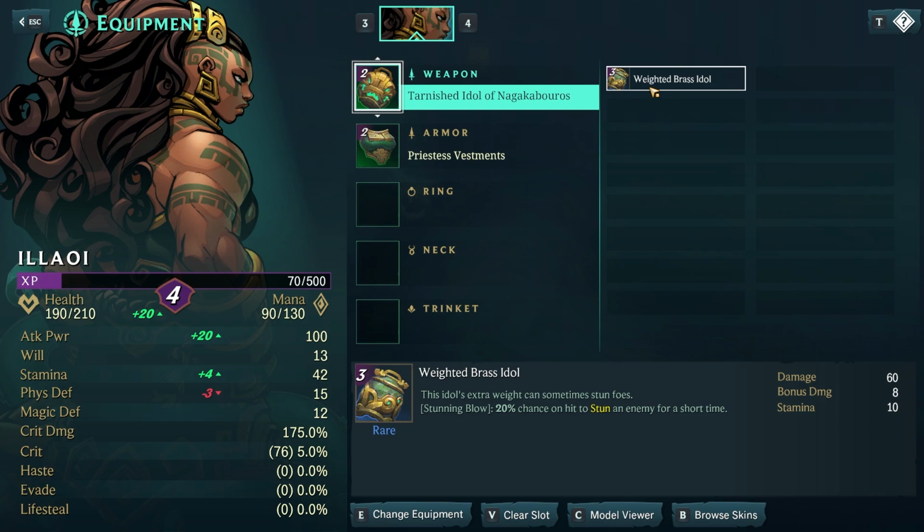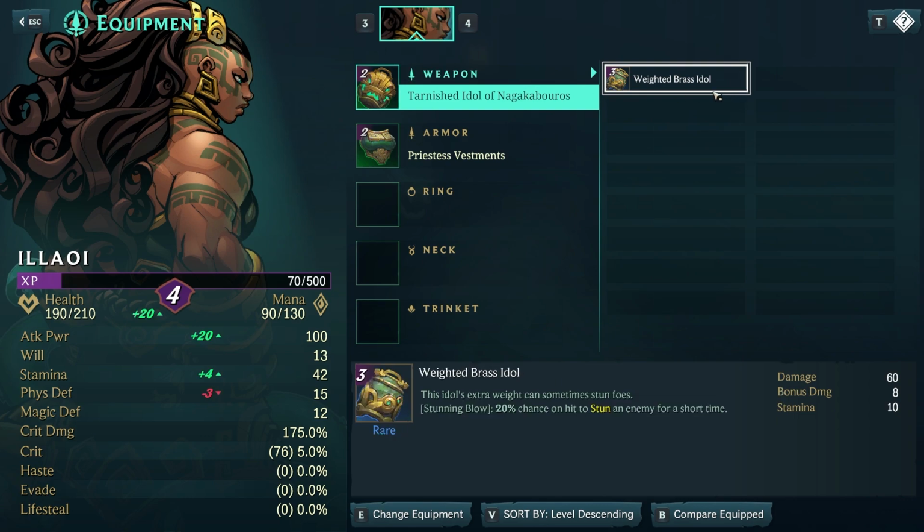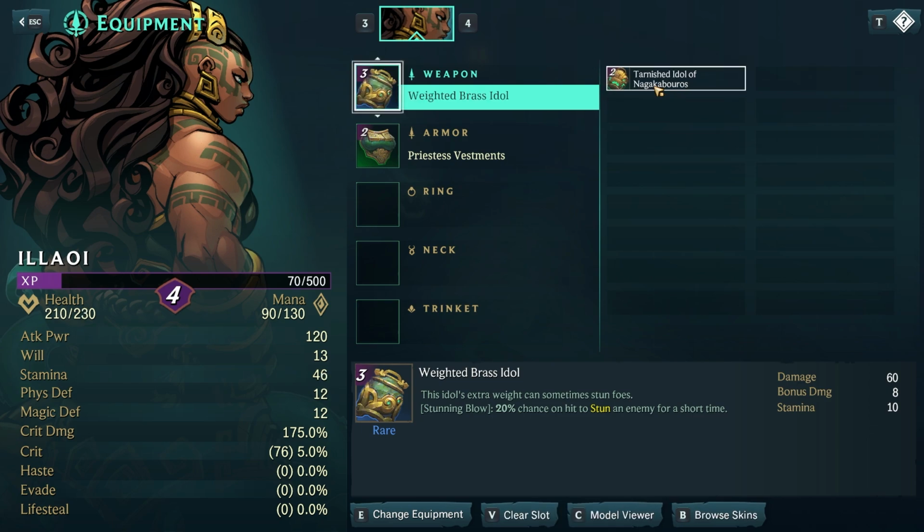Attack power will increase by a whole 20%. That's pretty good. It has a 20% chance to stun an enemy too. Very nice. It does. It's got an extra ability. 20% chance on hit. Just wait a second. Does that count for every hit of a tentacle? I'm not sure. If so, that seems extremely strong.